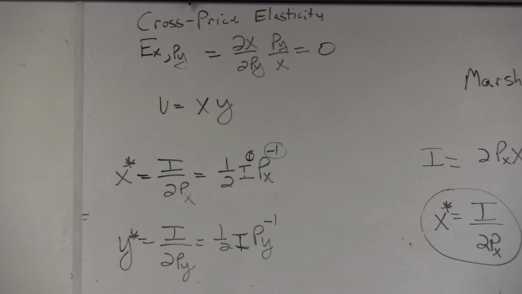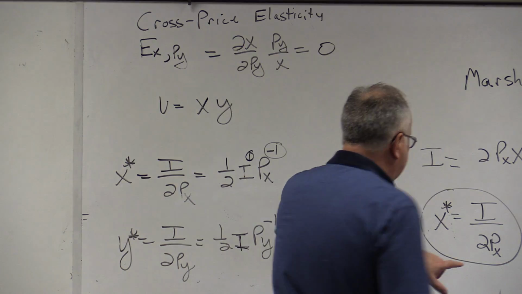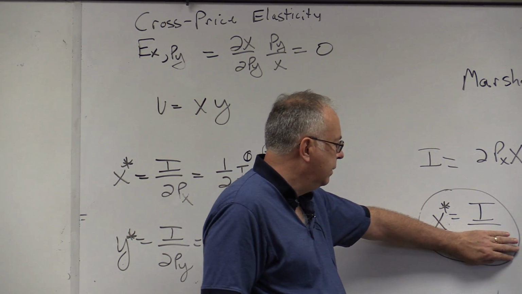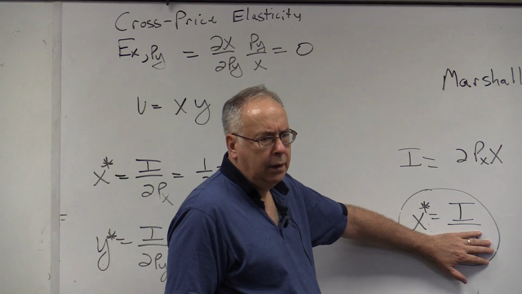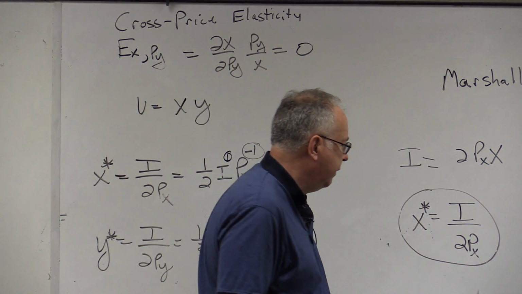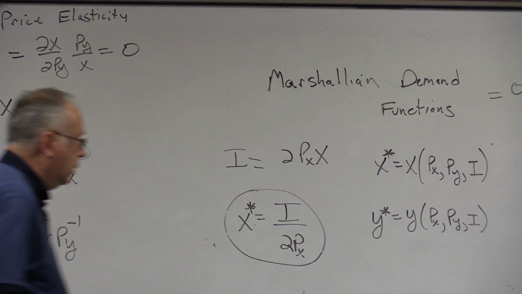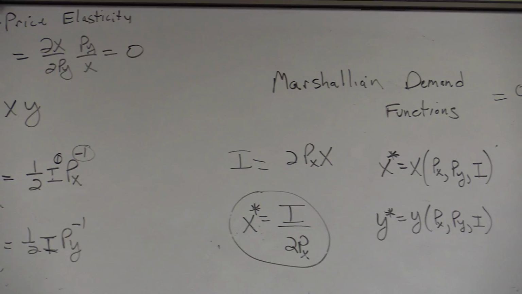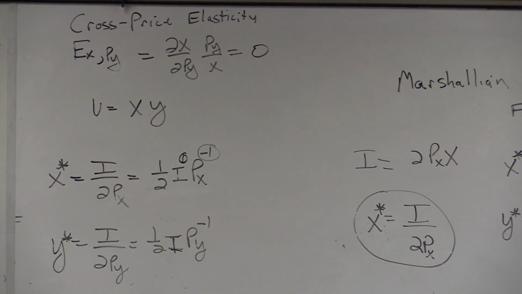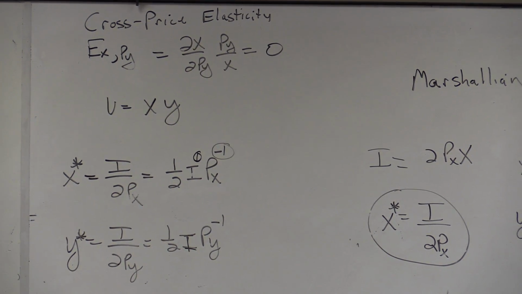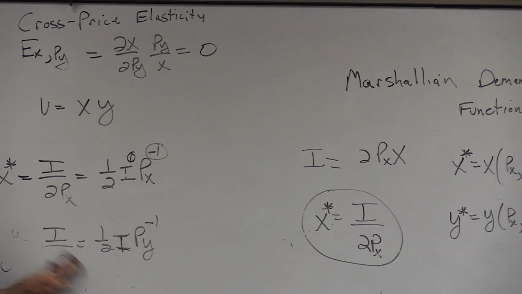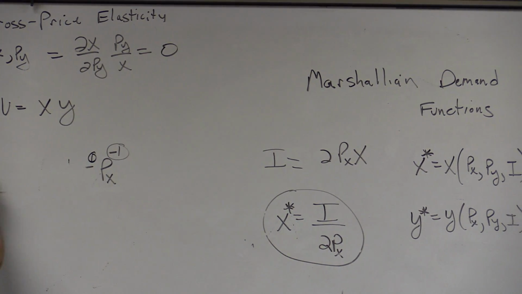There's really no restrictions. The only restriction is we're assuming the price of x is positive, the price of y is positive, and income is positive. You would have a problem if you let the price of x be 0, because then you can't divide by 0 here. So we're assuming that the price of x is positive and the price of y is positive. But you could plug into those formulas and out pops the optimal values for x and y, regardless of what the price of x and the price of y are. So there's really no restrictions.